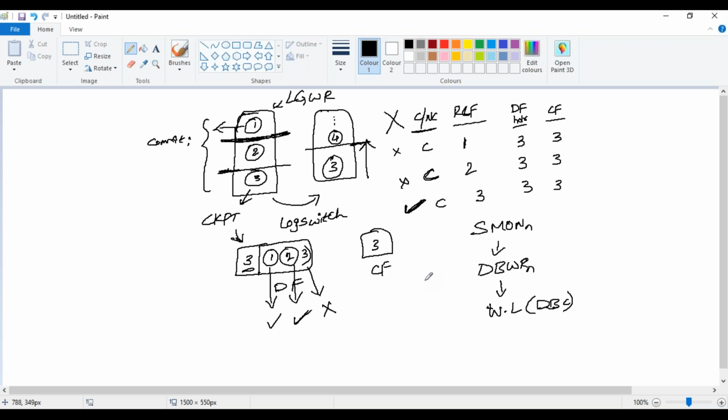Whenever you restart, all the information in the RAM will be cleared. So DB writer, even though it comes down to the write list, will not be able to identify the dirty blocks. To generate the dirty blocks at that moment, DB writer will take the help of the server process.